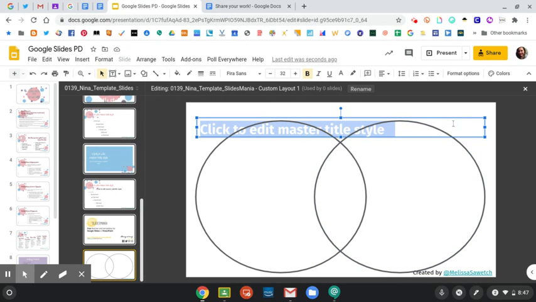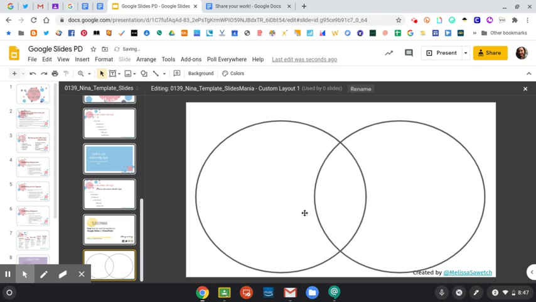You'll notice I happened to just accidentally click there. This was a blank slide, and it automatically had a hidden text box. So I'm going to delete that because it's going to mess up my formatting. All right, so here's my basic Venn diagram, right? It's ready to go. And maybe I look at this and I go, you know what? This needs to be a little bigger.